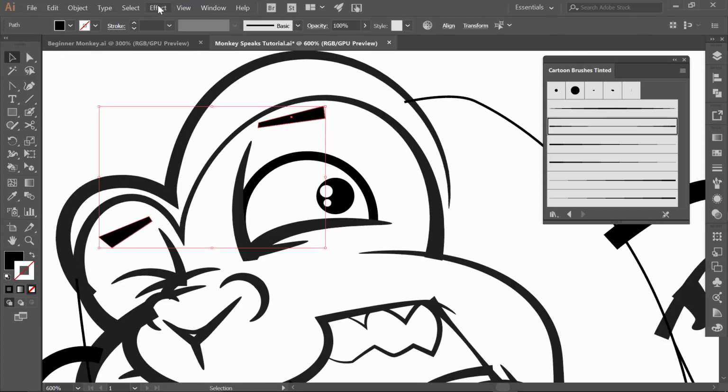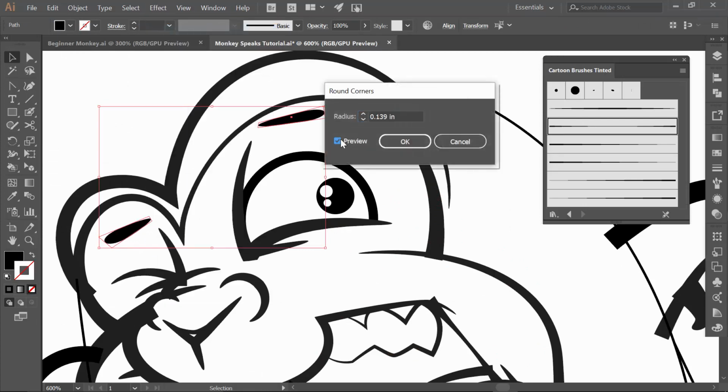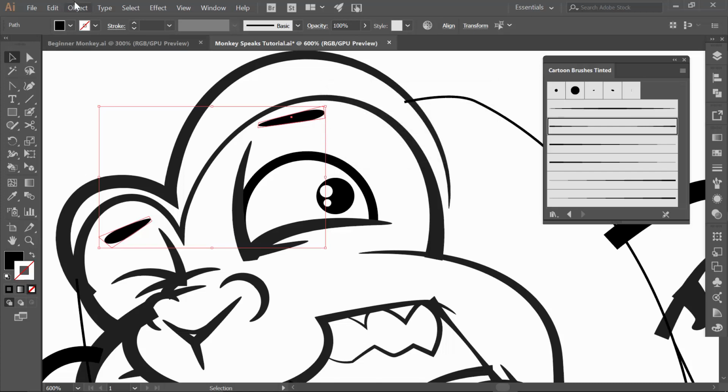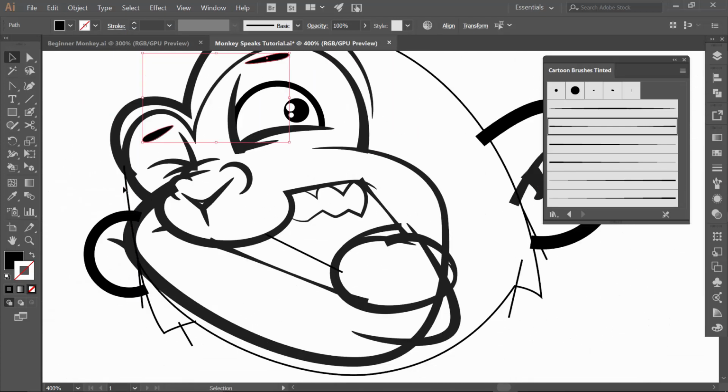Let's select these up. Let's do the little eyebrows. I'm going to go Shift X. I'm going to go Effect. I'm gonna go round corners, and it's just gonna taper them a tiny bit. So I have a radius of 0.139. Those are in inches. As long as you're on the 5x5 format, it will basically play out the exact same way. Okay, let's zoom out.